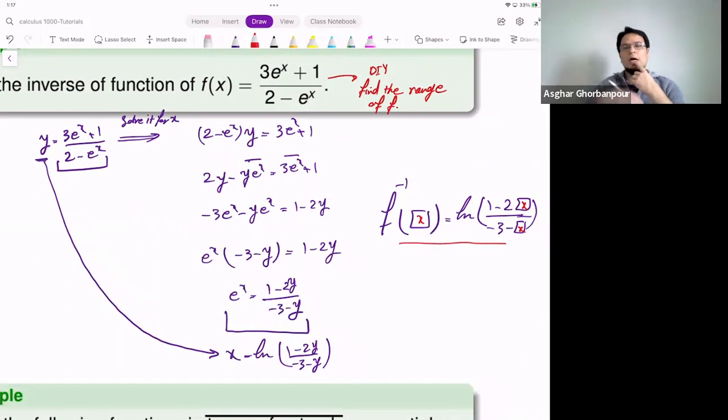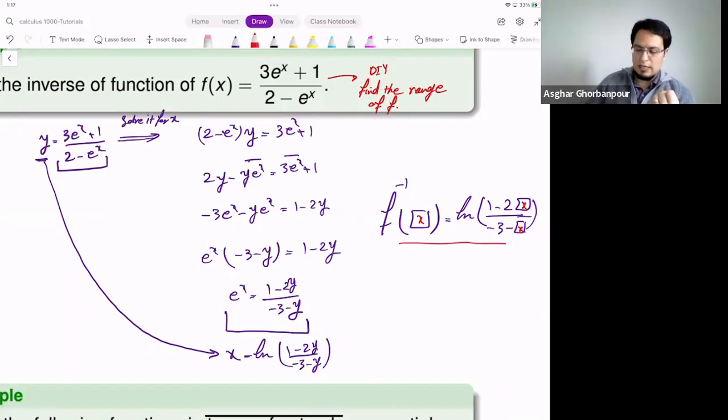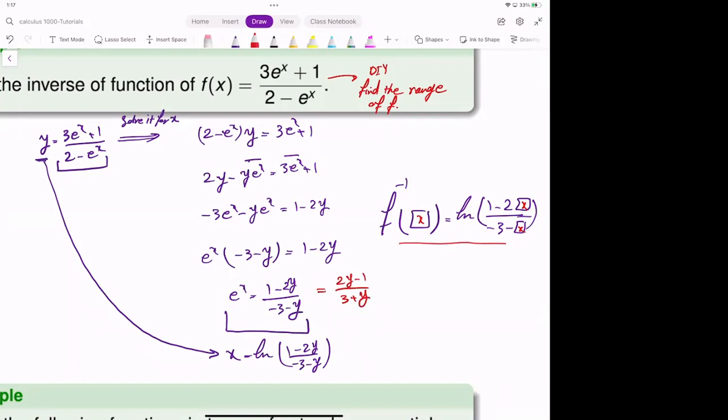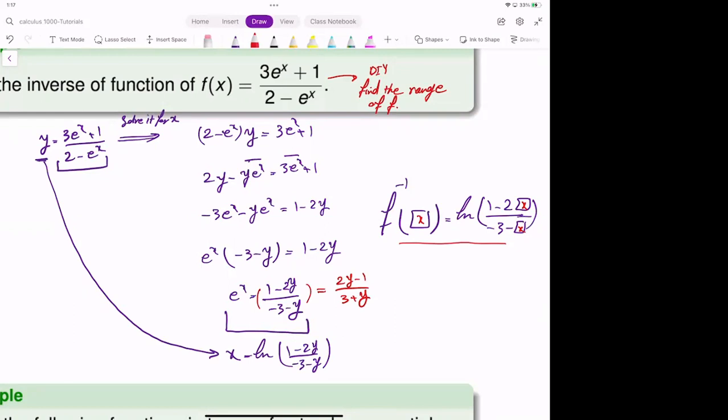Oh, you take it to the other side. Yeah, you can. At the end, yes, you can do either side. And when you divide it, then the result will be in that case 2y minus 1 over 3 plus 1. Yeah, that's what I got. Okay. Yes, that's the same expression. You see, I'm multiplying both numerator and denominator by a negative sign. So those are basically the same thing. Yes.